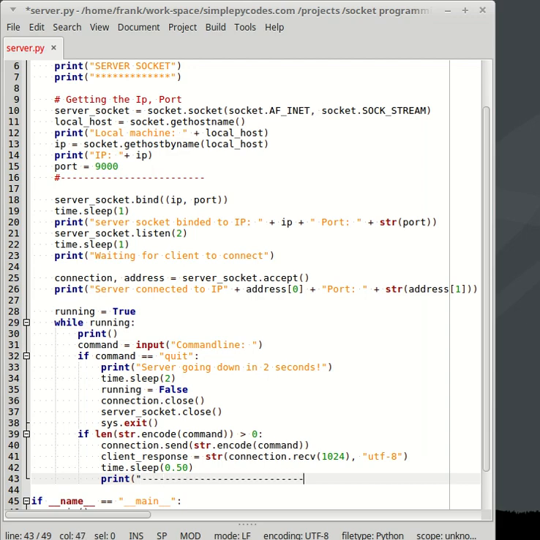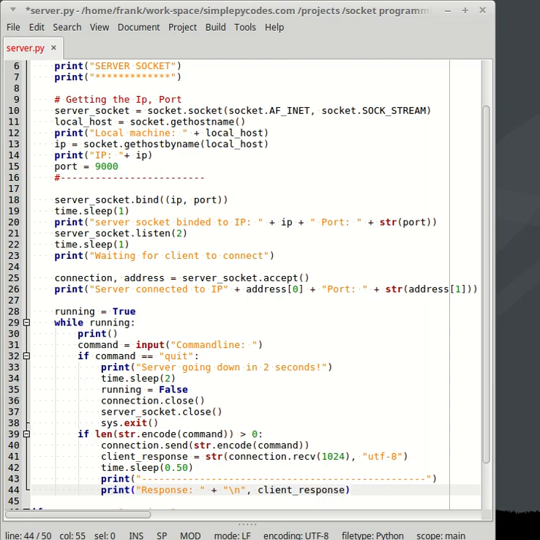Print lines, and after that we can write client response, or we can say this is the response in the next line, and make it like client response.